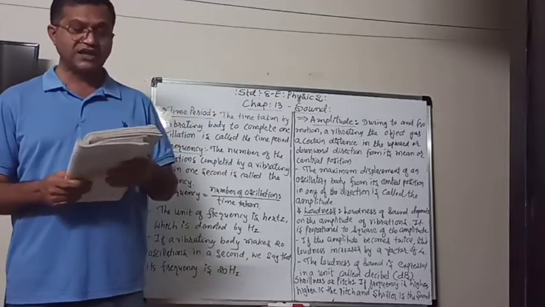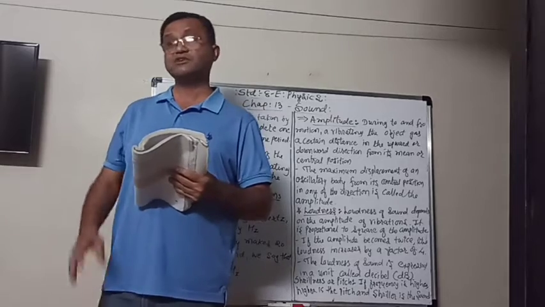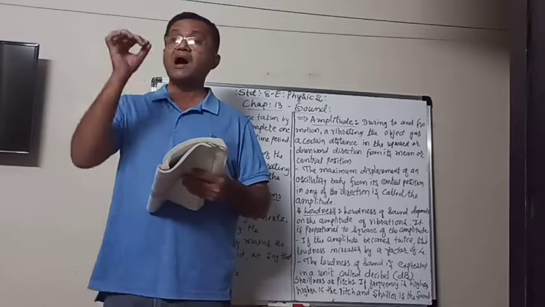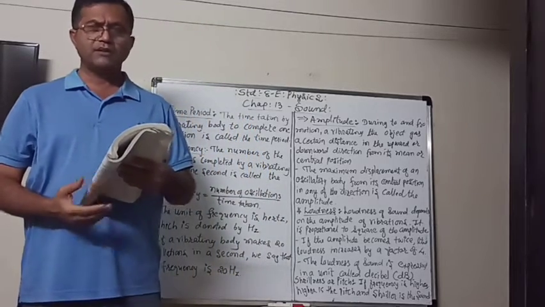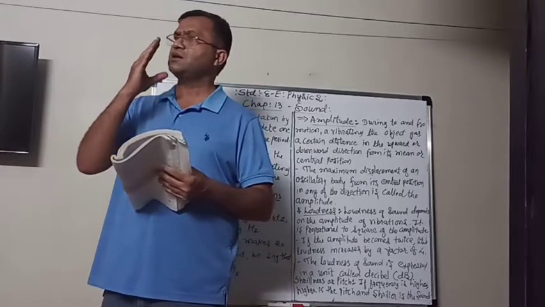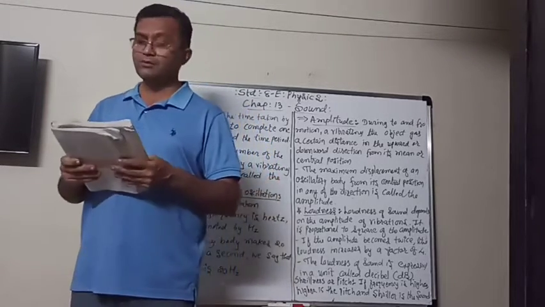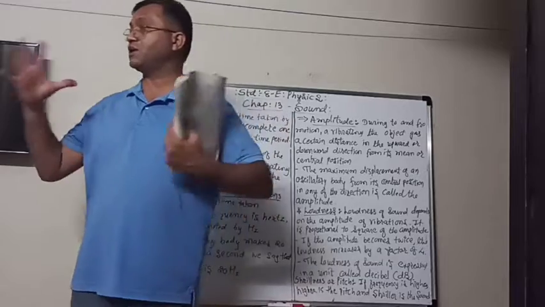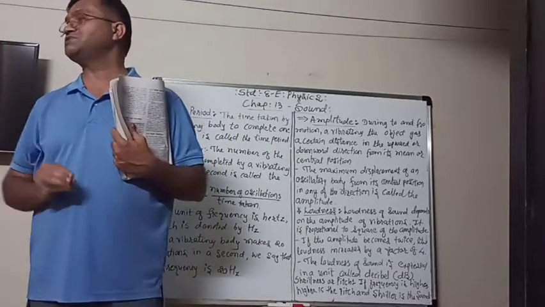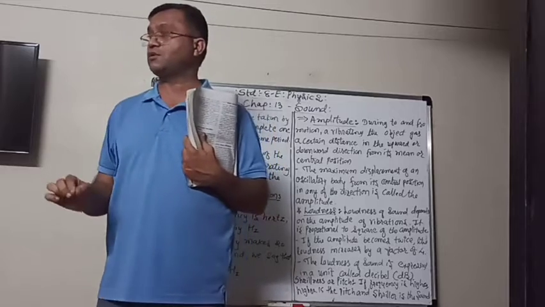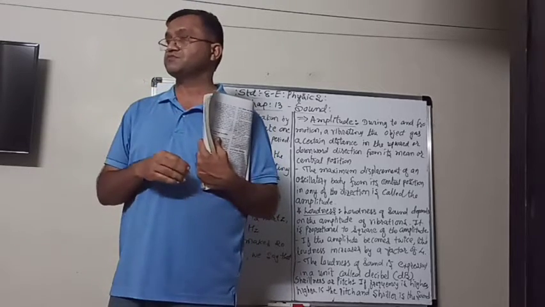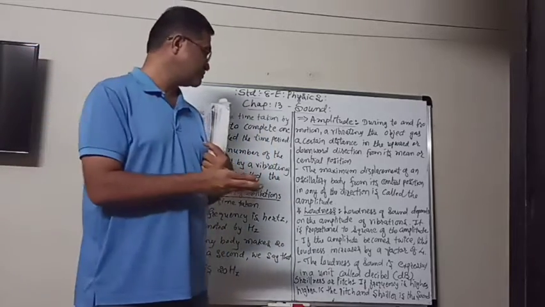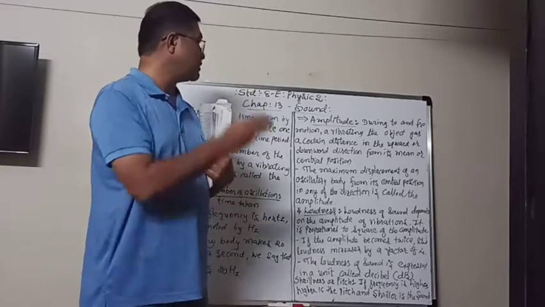On the other hand, when we blow a whistle, the sound is also loud, but its shrillness is high, so it is known as a high pitched sound. For example, the sound of a bird is also a high pitched sound, but when a lion roars, that is a low pitched sound. Why? Because of the frequency. So frequency determines the shrillness or pitch of the sound, while the loudness is determined by the amplitude of the sound.